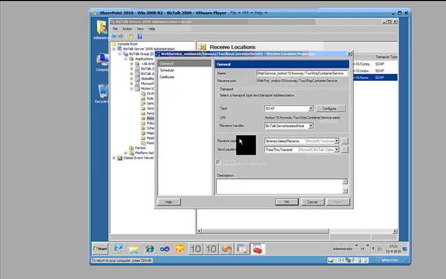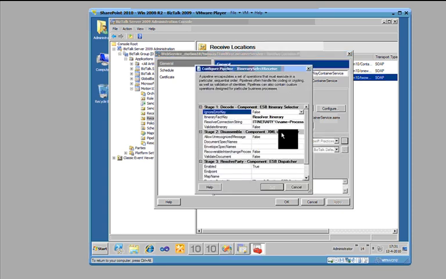In the receive pipeline, I have to select a pipeline that can add an itinerary to a message, so I select here the itinerary select receive. And the last thing I have to do is to enter the name of the itinerary that is going to be used, and that's the process getter.